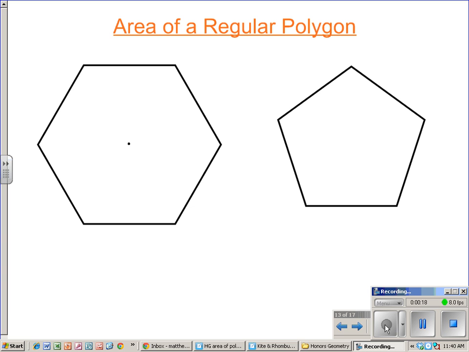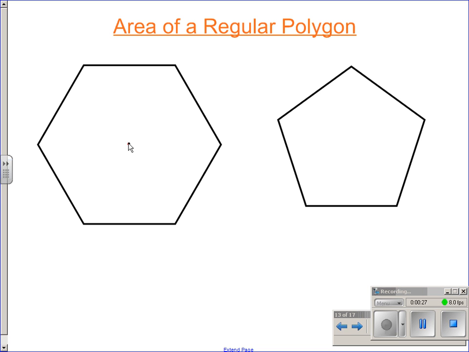So, talking about the area of a regular polygon. Regular polygons, all sides are the same. What we're going to do is, from this center point, and the same is going to be true for any kind of regular polygon, whether it's 6 sides, 5 sides that you see on the right side of the screen there, the same process will always work. So, you have a center point, the center of the regular polygon. I'm going to connect the center point to each of the vertices.